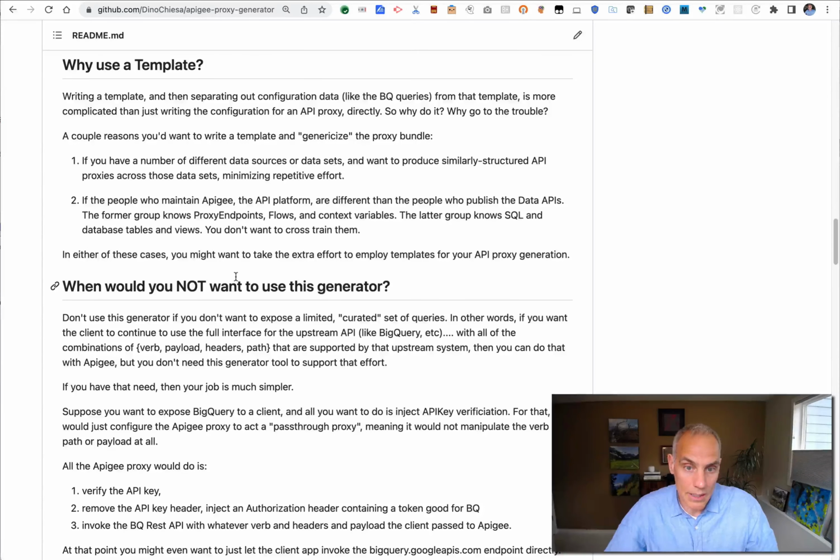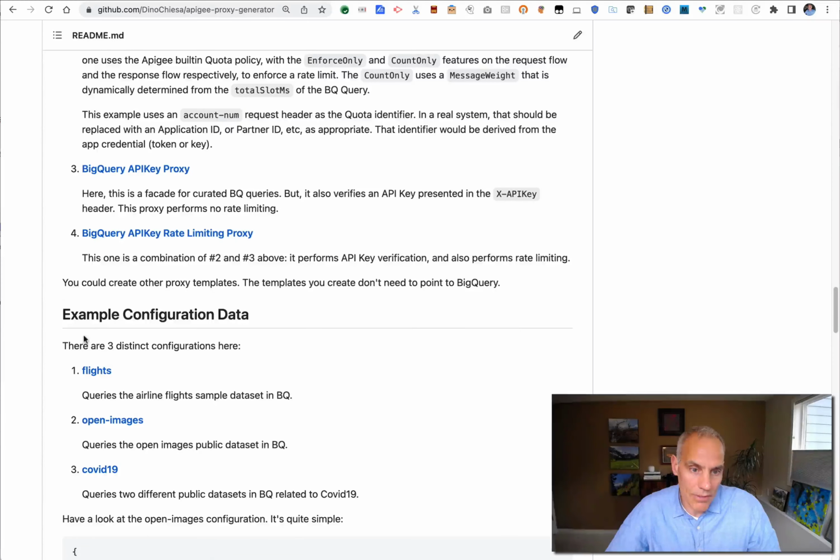In the repository that I'm showing you, I've got a number of different templates, and also a number of different examples of configuration data. The key is you can map any of the templates to any of the configuration data.